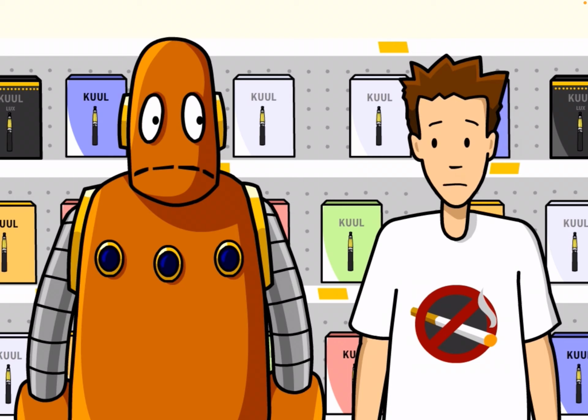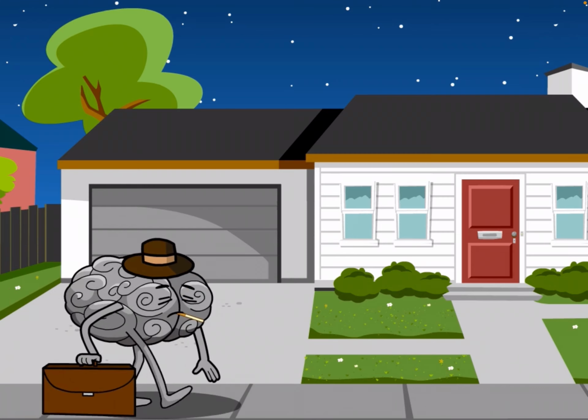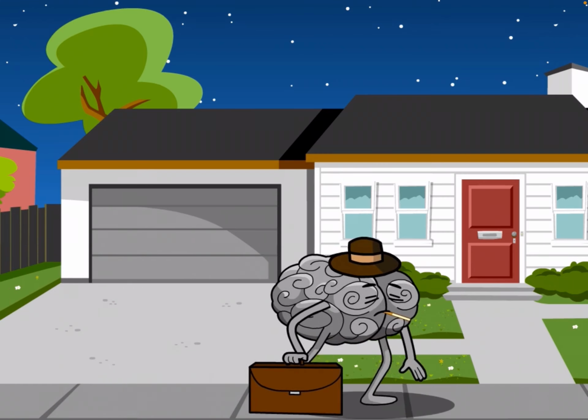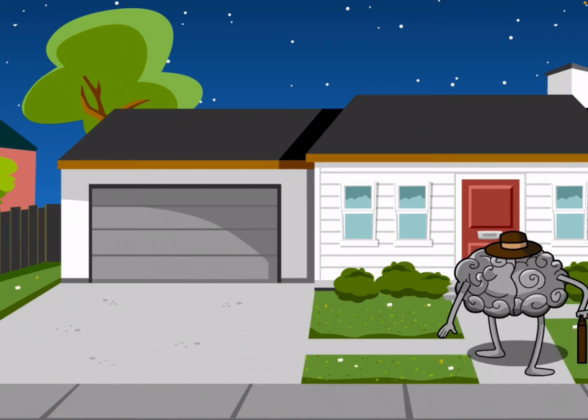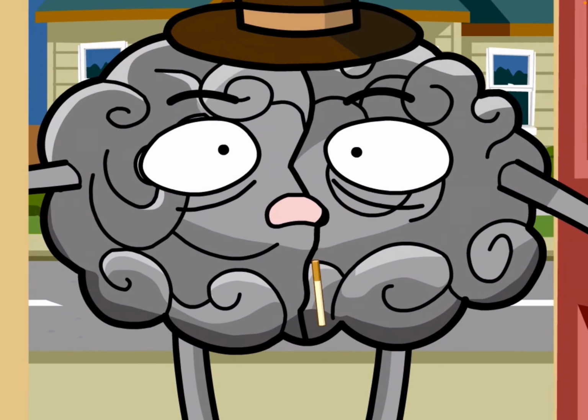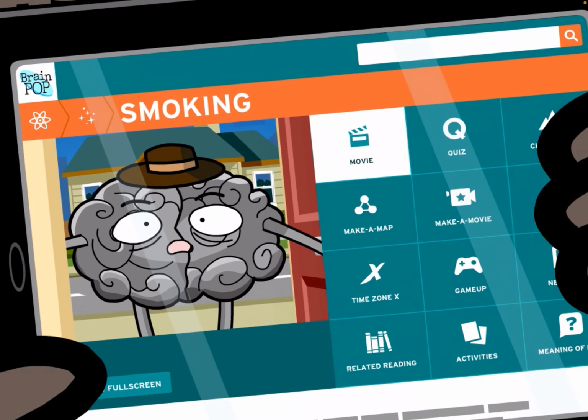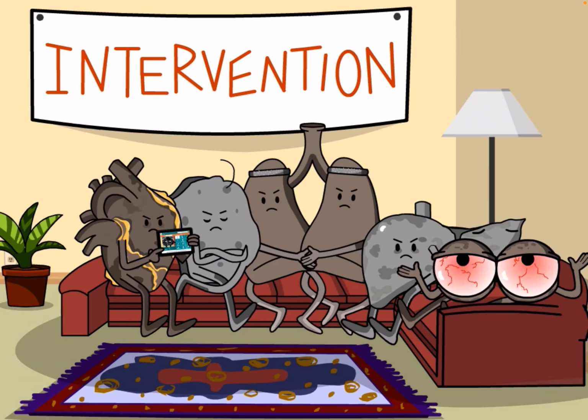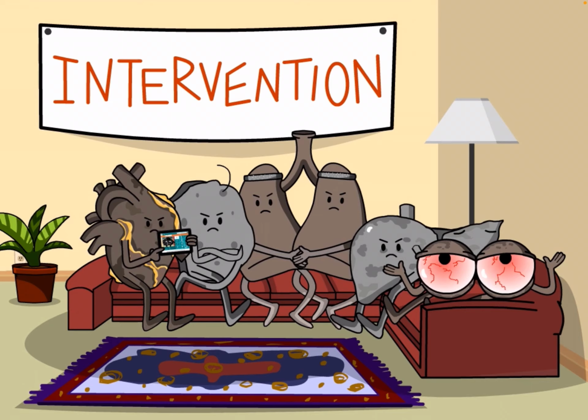I know it stinks, but you can't force someone to stop smoking. People have to decide to quit on their own. But that doesn't mean you can't help. If someone in your life smokes, let them know that you care about them, and that you're worried about their health. You can write them a note, or show them this movie, if that makes it easier to get the conversation going. It's really hard to break free of an addiction on your own.